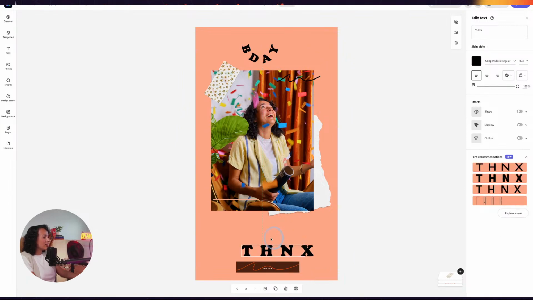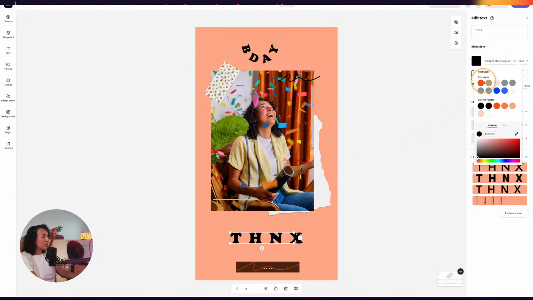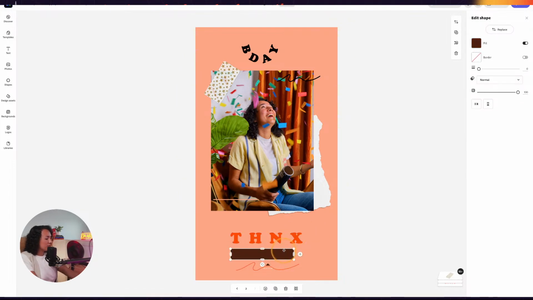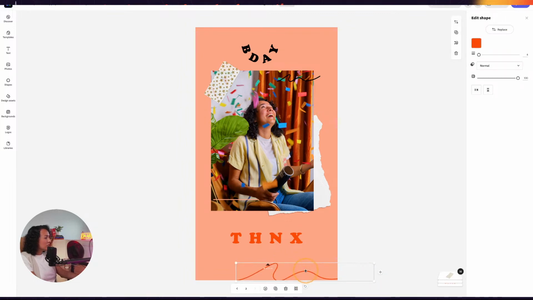Let's write thanks here. And actually I want to change the color of this. You can see all of my brand colors are populated. Also current color palettes get switched as you use color palettes, so they're readily available whenever you want them. So I might say thanks here. And I don't want this graphic, but I might want to use this graphic here and extend it.